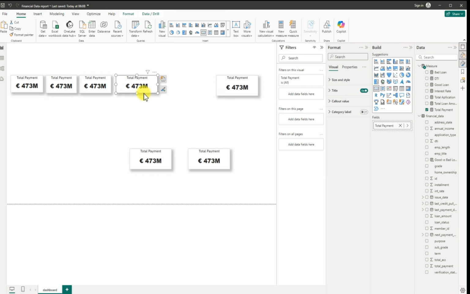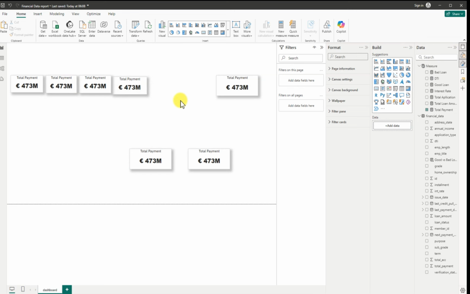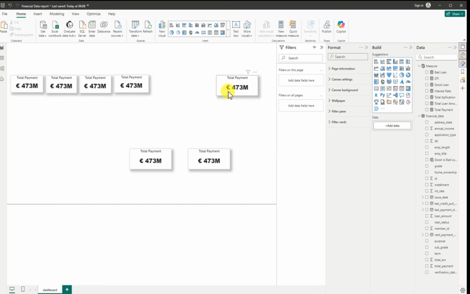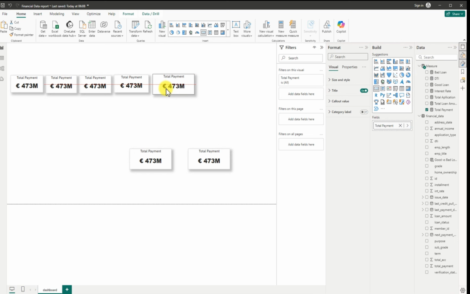Let's reduce it a bit. Then we bring this down. Then we bring this actually down closer. And we'll reduce it a bit, and we have it closer.